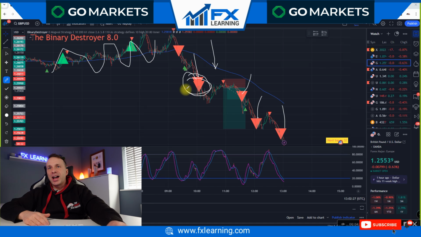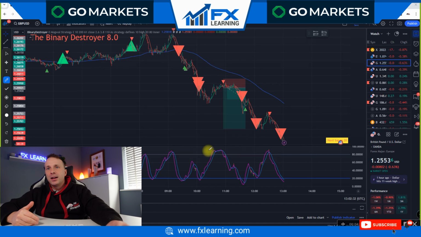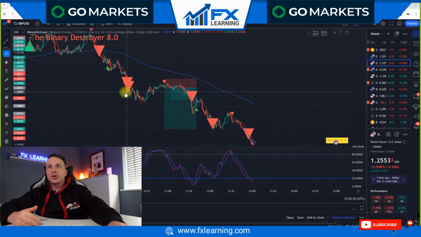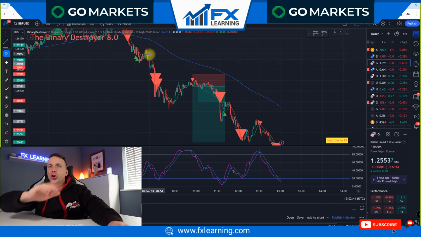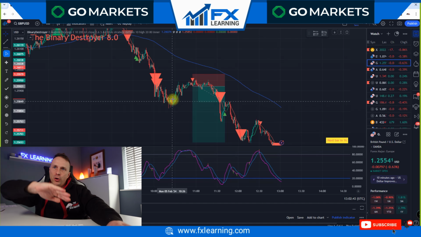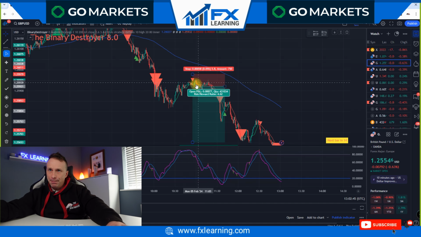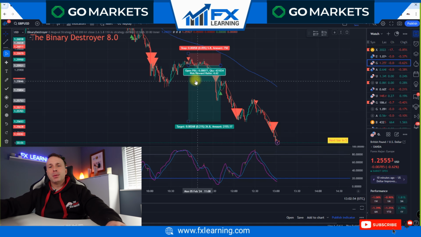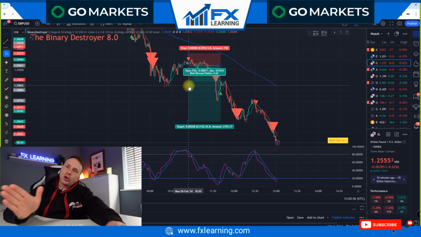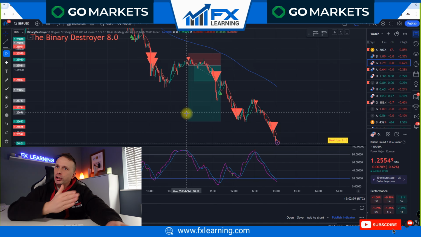As soon as I get that, I'm then looking for the pullback. How do I confirm the pullback? By the MACD going overbought, okay? So if I just zoom in on this particular setup here, we have a beautiful trend down. We have a beautiful pullback. We have a MACD signal which has confirmed, the MACD's gone overbought, okay? I take a sell, minimum 1 to 2. As the trade comes down into profit, I learn to manage it.